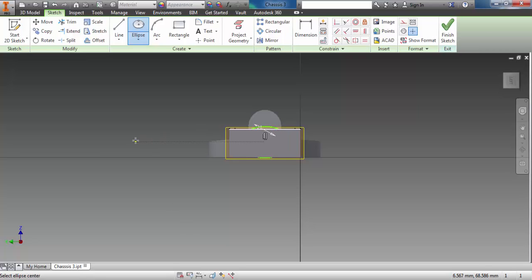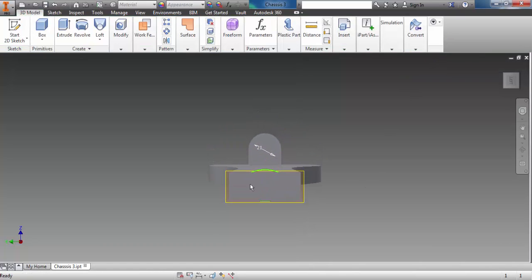There. Now obviously the size and shape of that ellipse can be altered, and you can make it just to suit your own design. So now we've got that surface drawn in, we can now click on finish sketch. It's very important that that ellipse is slightly above that top surface, because otherwise you won't be able to click on it, or certainly not very easily.